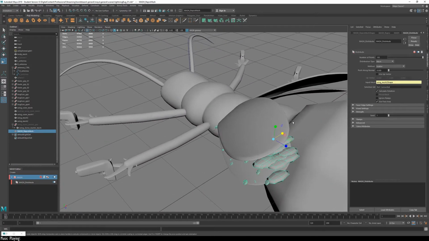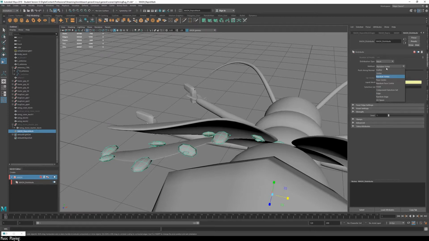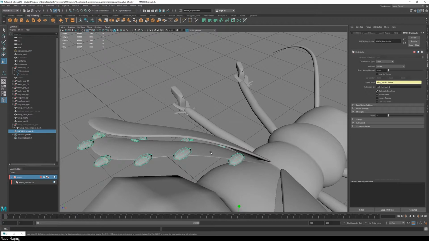Huh. They've made some updates to this. How about random vertex? Ah, there we go. Oh, that's why. Okay.